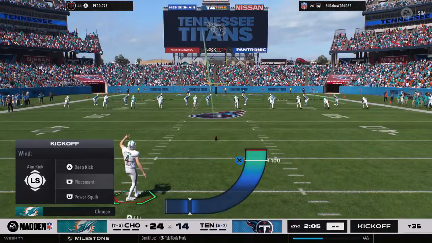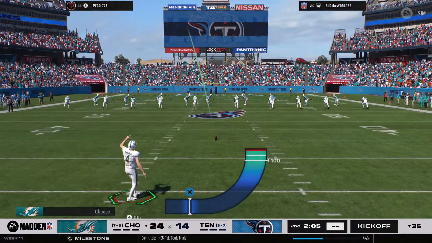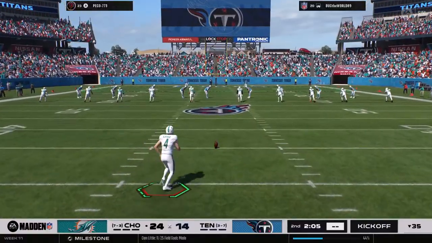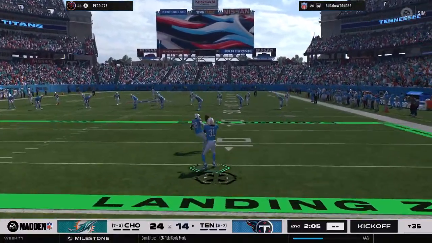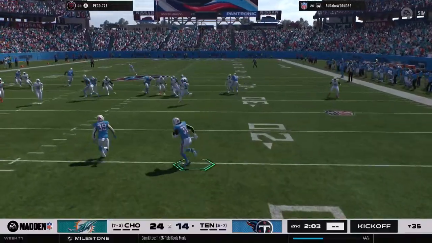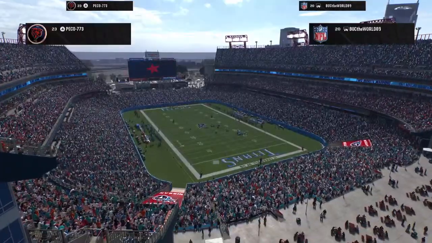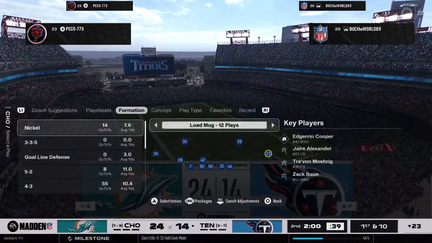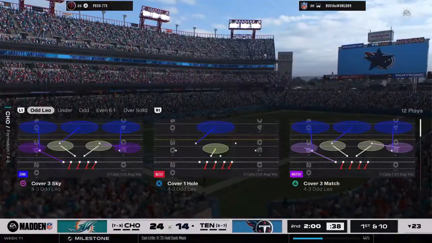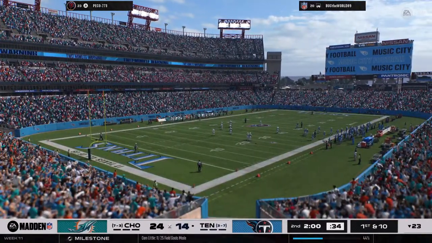Cam Little to kick off. A quick chance at redemption after that pick six as it's sent away. Rashad White on the return. He's brought down to end that run back, and we have reached our 2-minute warning. So after plenty of scoring already, we have reached the 2-minute warning. More from Nissan Stadium coming up.